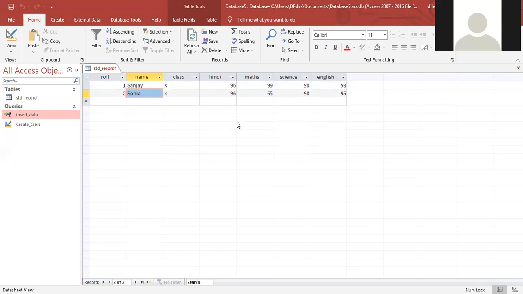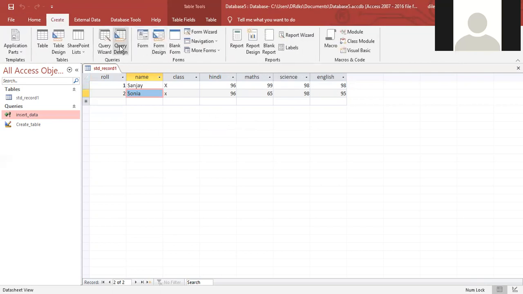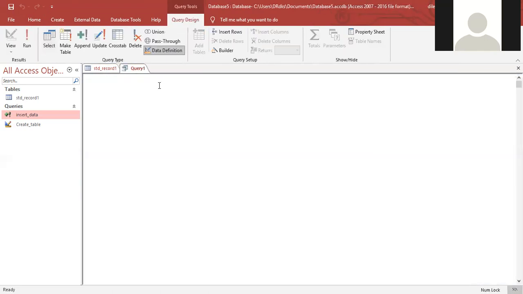So this is the option by which we can create the table or insert the data. But if we want to alter the data, so what do we do? If you want to update the data, or if you want to update the name, we have to write another code. Just click on create option and again click on query design and close it and click on data definition again. Okay, and here we just type update. Okay, and type the table name std record 1 and enter, and just type here where role, or we'll just type here name. Just type here set. Set name is equal to enter name, and after that just use where, and role is equal to enter role, right?